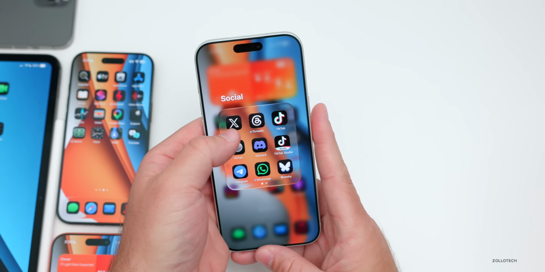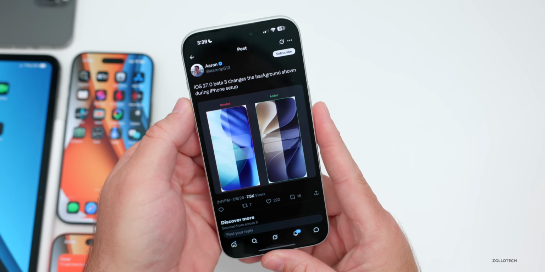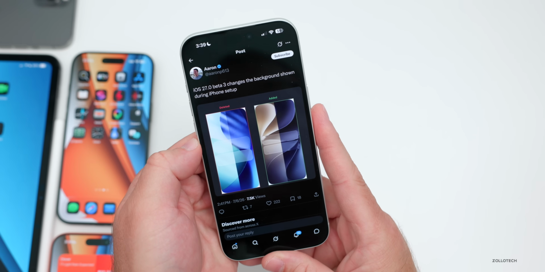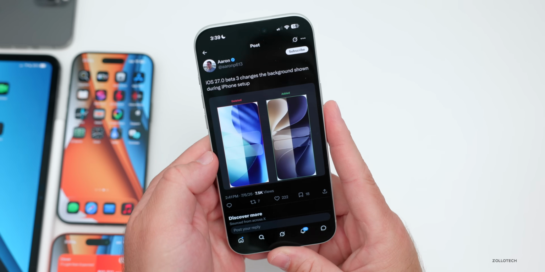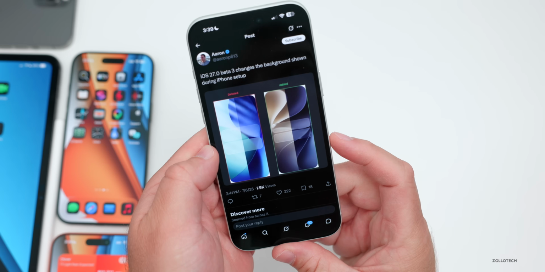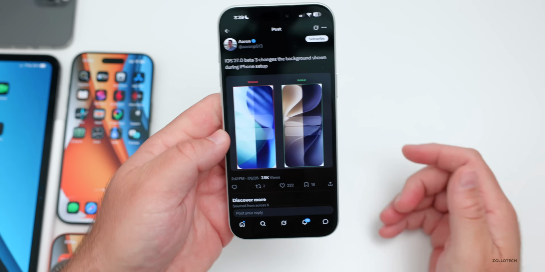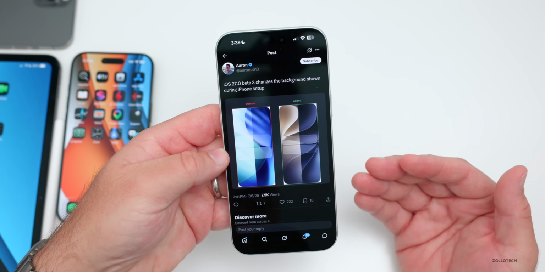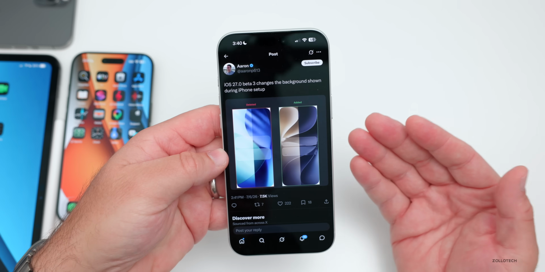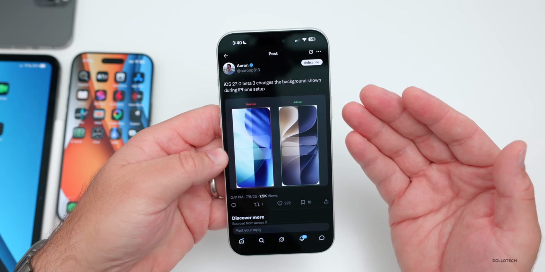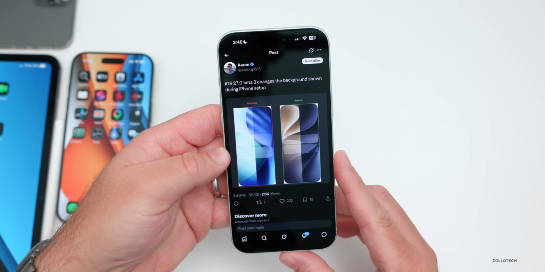So I think this is a great change for those that want the traditional editor that we've had for years. When you go to set up an iPhone for the first time, it appears that Apple has updated this, according to Aaron P613, going from the iOS 26 wallpaper to the iOS 27 wallpaper. As we move on through betas, Apple will continue to update these with different icons throughout the setup process that bring it into the iOS 27 design language.